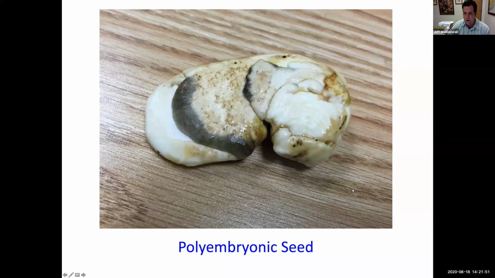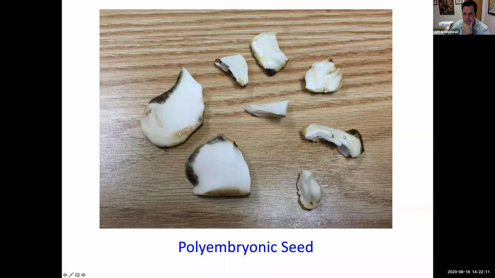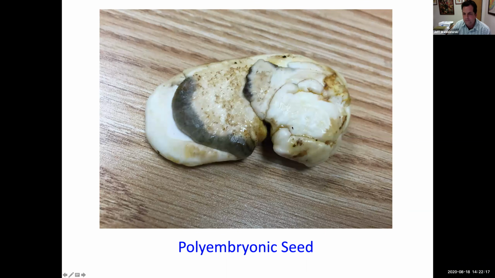We also have polyembryonic. So here we're looking at a polyembryonic mango. You can see these little divisions. What this means is one of these divisions is the sexual embryo, which will be different from the parent, but the rest of them are clones of the parent. So we take those apart and you can see some of these are going to be clones and one of these is not. So typically when you plant this, you would take out the biggest seedling and the smallest, because those would be the two that you guess would not be the polyembryonic, and the rest would be clones of the parent if you were trying to clone the parent.